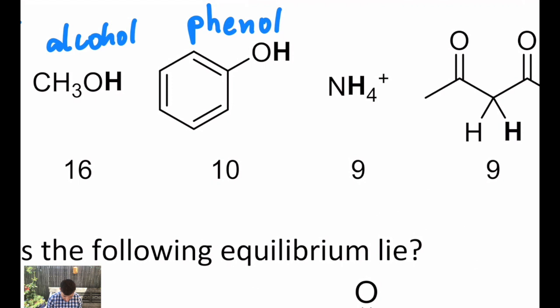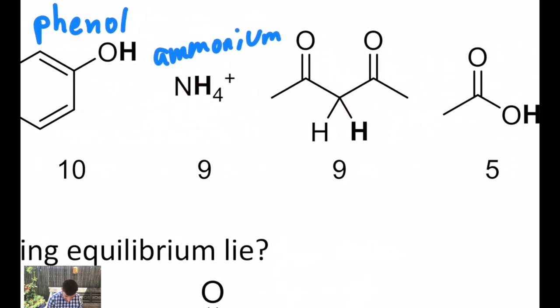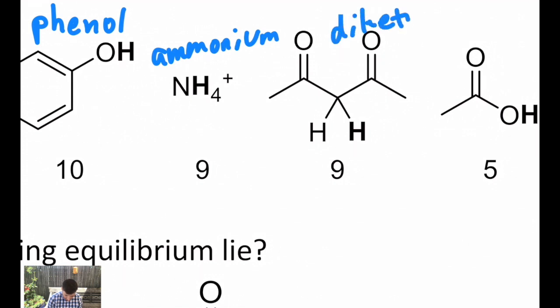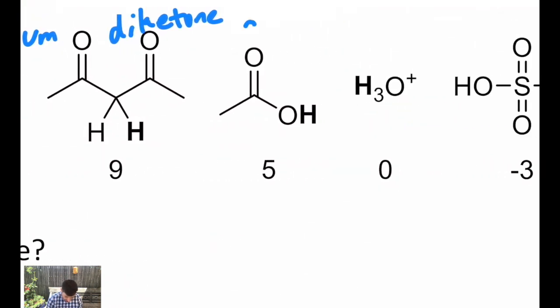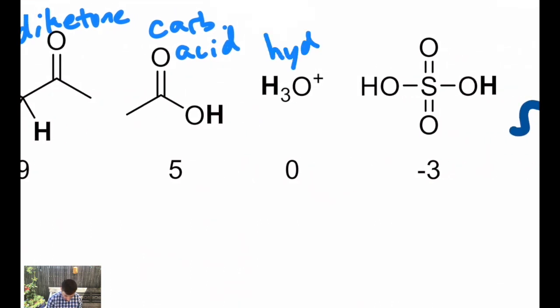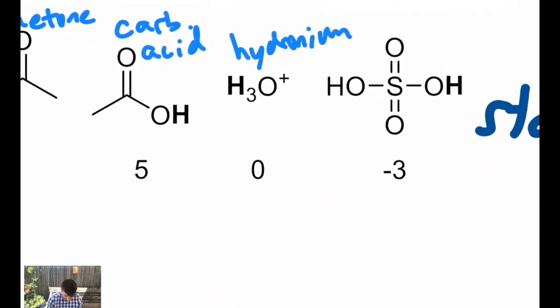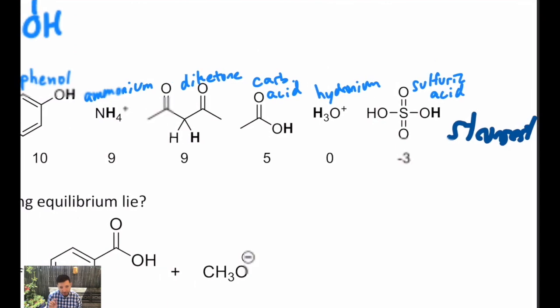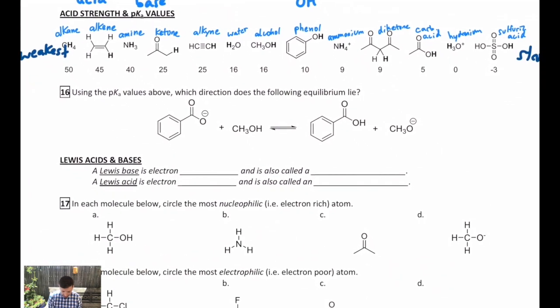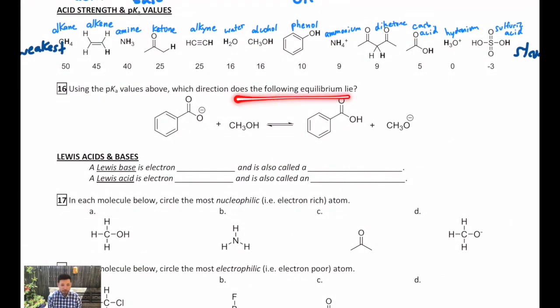The conjugate acid of an amine, what's called an ammonium ion, is even more acidic, pKa of 9. And at about the same acidity is this diketone after that. We'll see a lot of those in Orgo 2, we look at what's called enolate chemistry. And then we're getting into really acidic things like carboxylic acid, roughly pKa of 5, followed by hydronium and sulfuric acid. This is an inorganic strong acid you should know from your general chemistry class with very small pKa values, so small that they're frankly very difficult to measure and quantify. So take those with a little bit of a grain of salt.